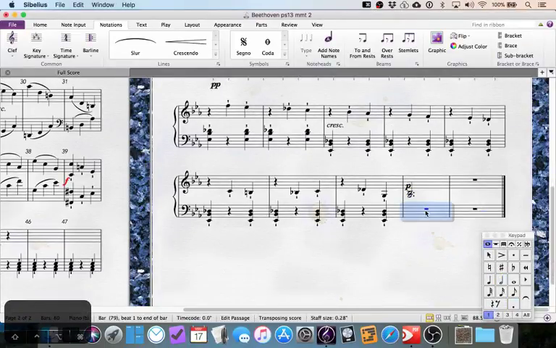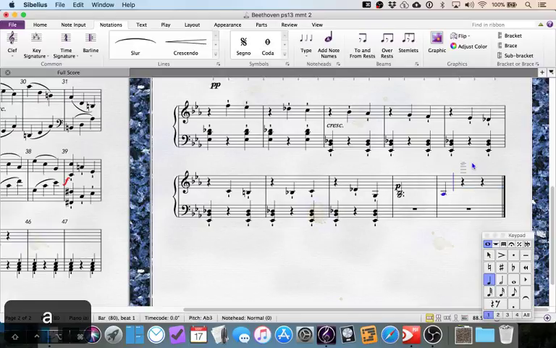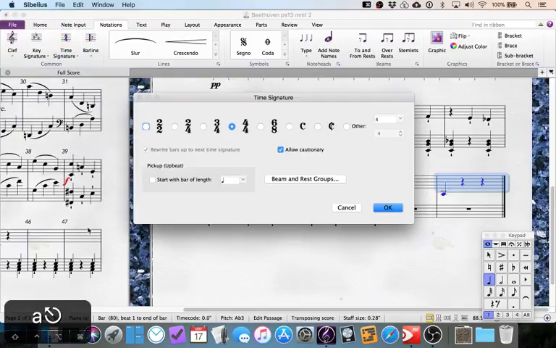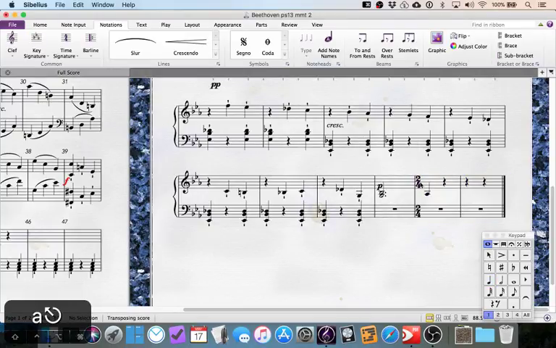And first, I'm going to make this a hidden bar of 2/4 because it's going to, Command Shift H to hide that. It's going to weird up the spacing just a little bit, but that's probably the easiest way to do that for right now.